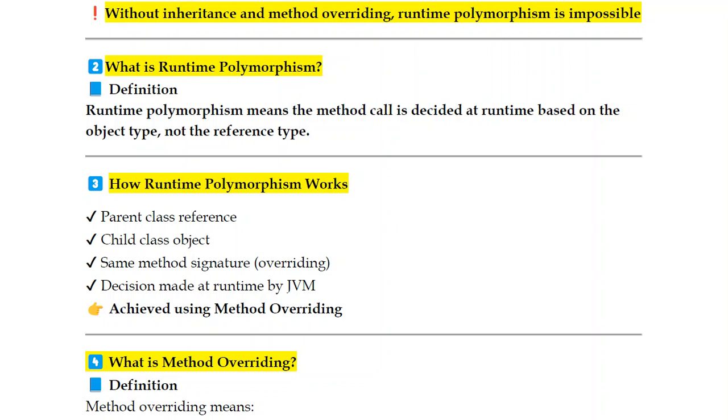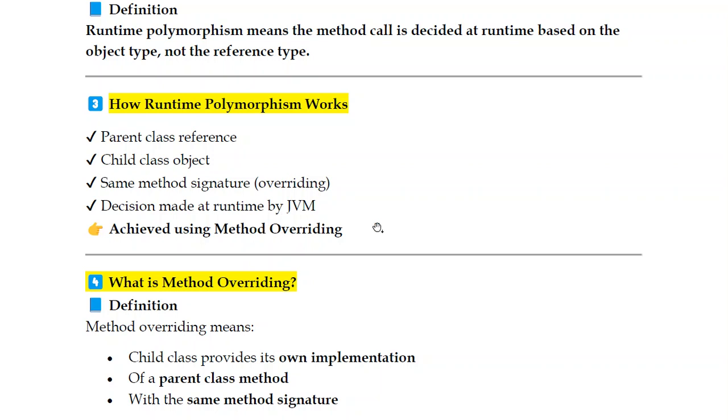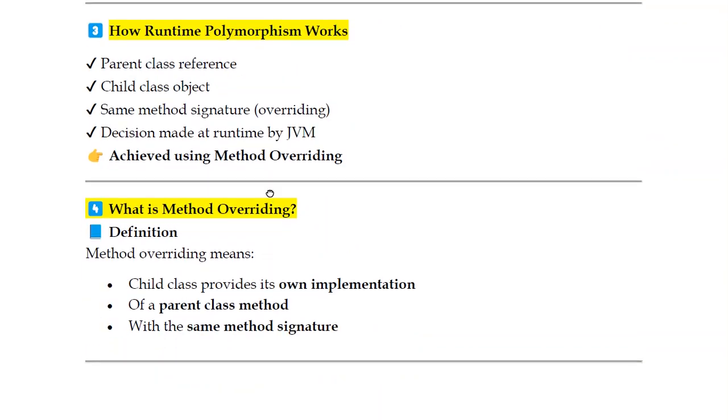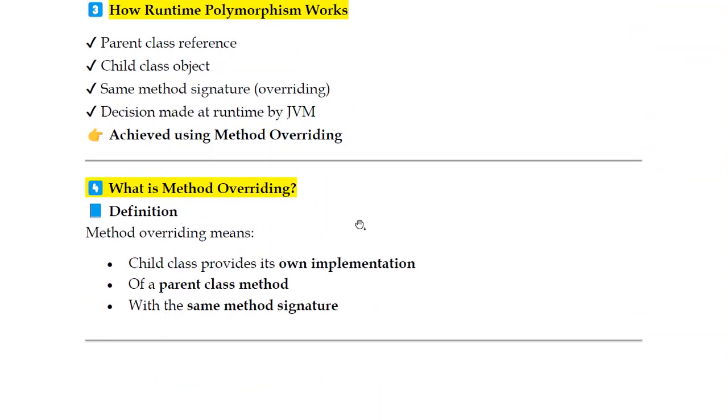Yes, we already told you: compile time polymorphism is achieved by the method overloading concept, and runtime polymorphism is achieved by the method overriding concept. What we are discussing in theory, we will discuss in hands-on in the forthcoming session. Don't worry about it, it is not just theory. Step by step, I will execute and show you what the parent class reference is, what the child class object is, and why we check whether the method signature is the same. We'll discuss that. Now just try to understand method overriding.